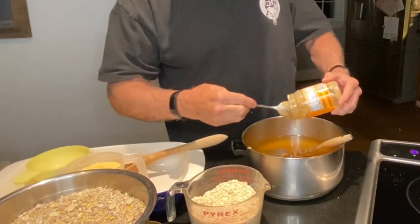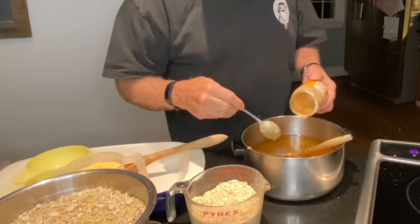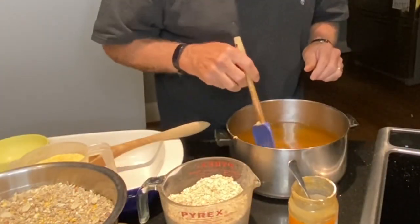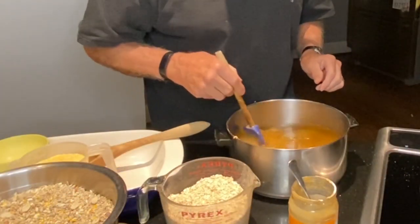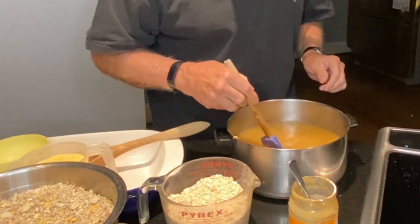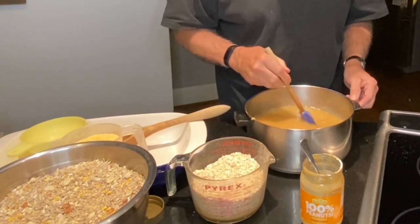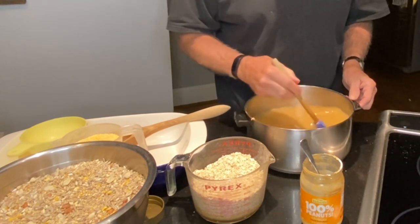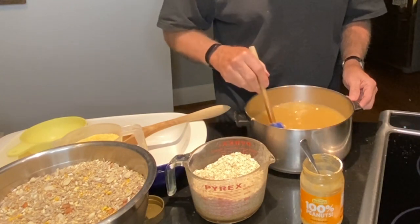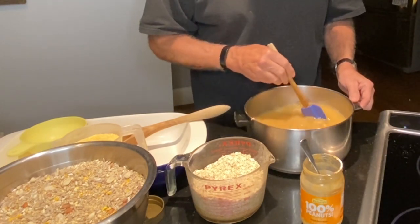Now this had a lot of natural oil in it too. And Sherry, it's not melting, but it is sitting there like a lump. Let me stir it a little bit. Yeah, it's melting. It's still lumpy, but I don't think I gave it enough chance. Yeah, I think it's right. You're right, Sherry, it is.